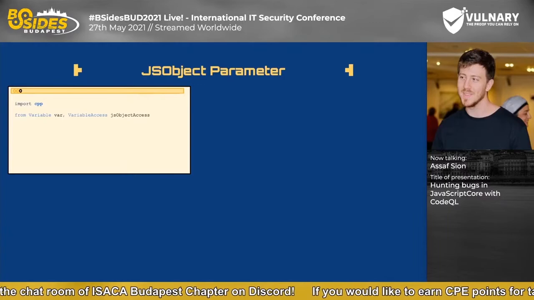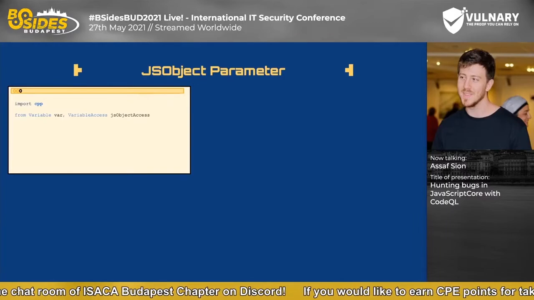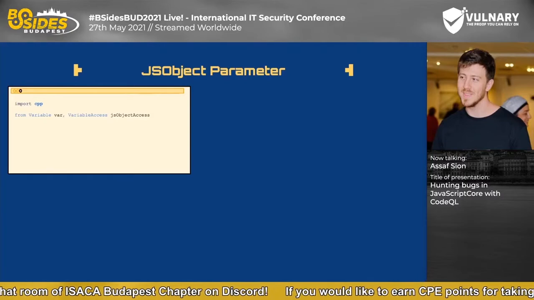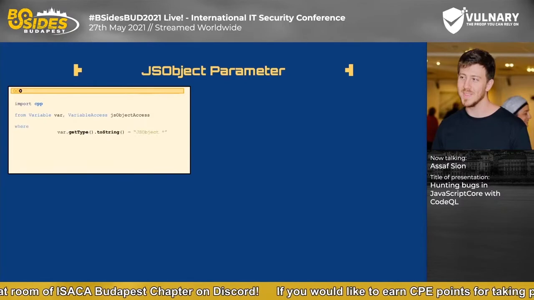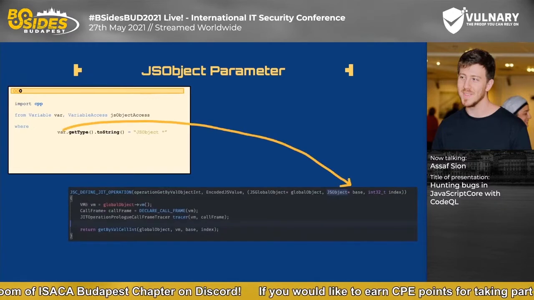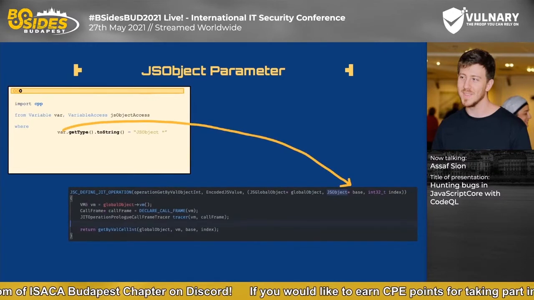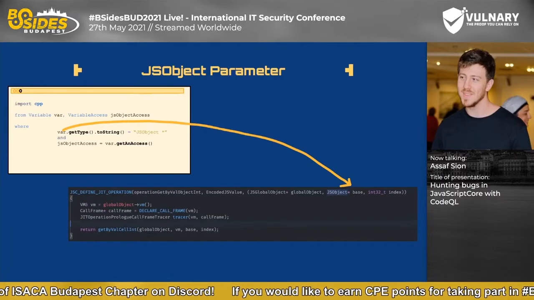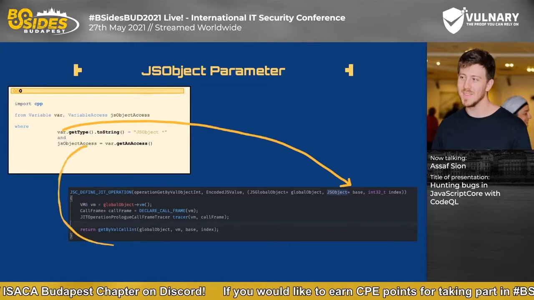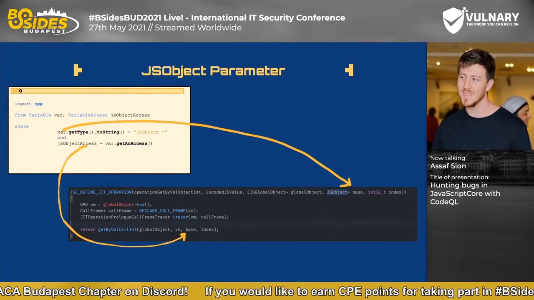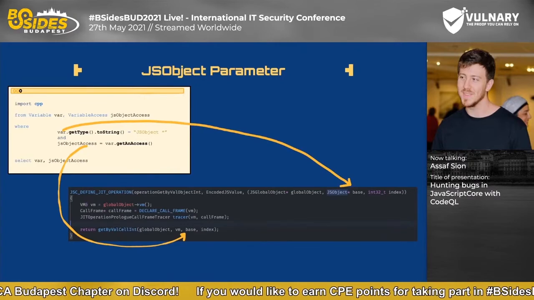The first one is Variable, which represents all the variable declarations, and another one, VariableAccess, which represents all the accesses to a variable. This way, we tell CodeQL that we are looking for a variable of the type JSObject, and then all we've got to do is link the variable access to that variable. And now JSObjectAccess represents an access to a JSObject variable.